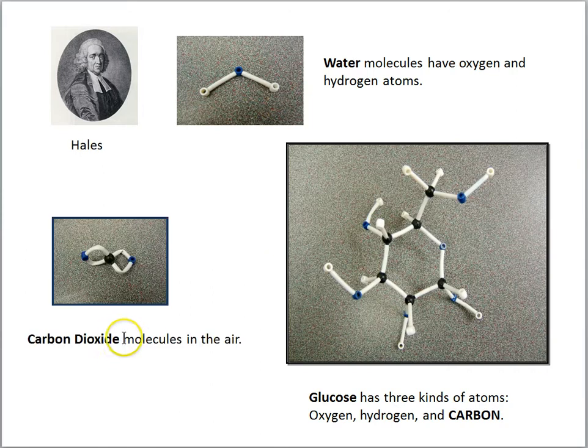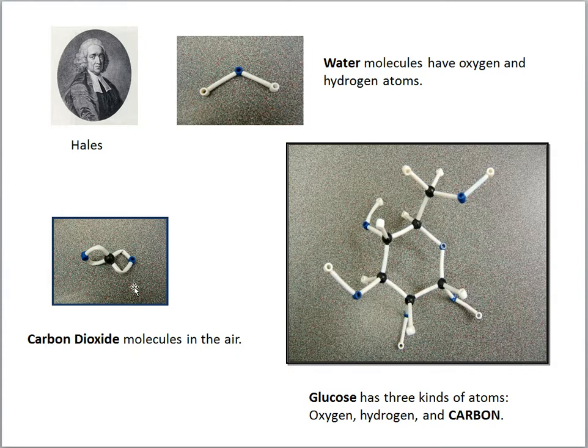And here, today we know that in the air are molecules of carbon dioxide. Now, carbon dioxide is a gas. It's composed of a carbon atom double bonded to 2 oxygen atoms. So this is CO2, carbon dioxide. And this is the substance that plants are using as a source of carbon.